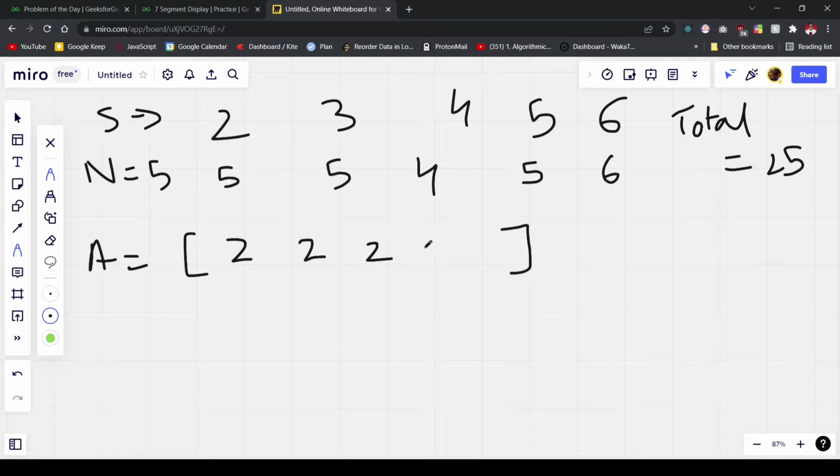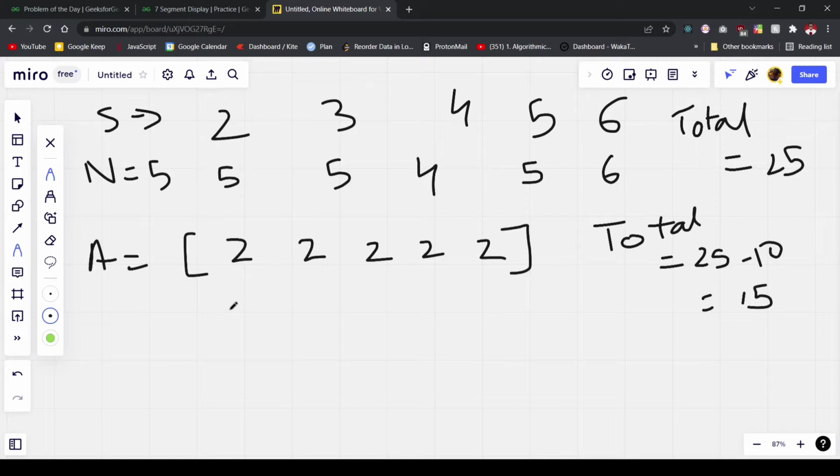This is because 2 is the least possible number of segments that can be used to represent a digit, and that digit happens to be 1. Alright. Now after placing 2, what I'll do is I'll decrement my total count by the number of 2's present over here in this array. So I've used 10 segments, so I'll decrement 25 by 10, that would give me 15.